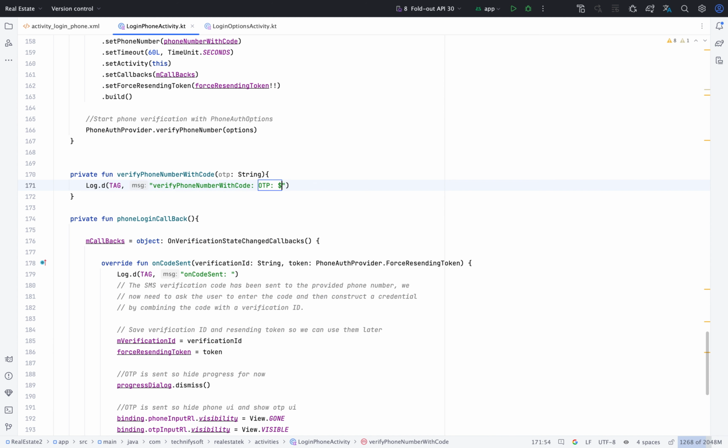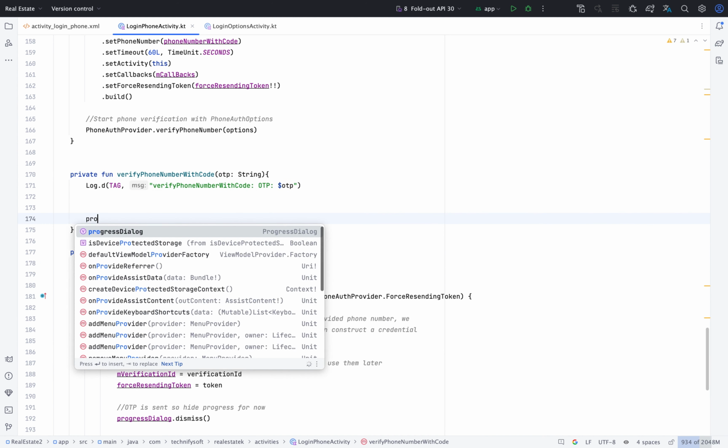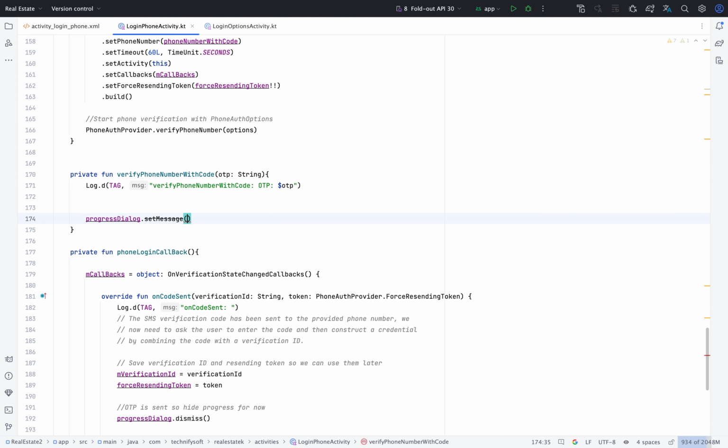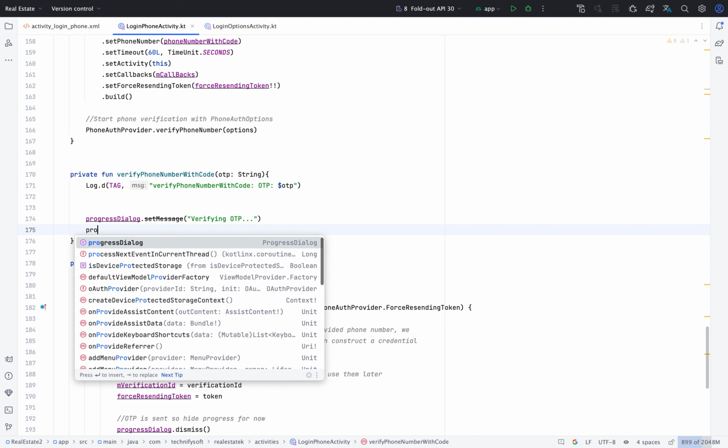We will concatenate the value of OTP with hard-coded string, and after that we will show the progress dialog, and before we will set message to progress dialog, that is verifying OTP, and progress dialog dot show.